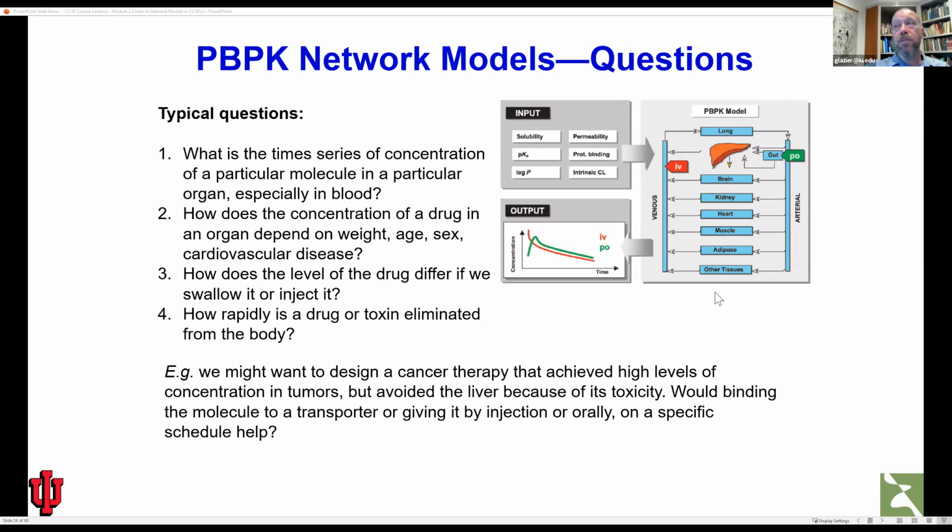And these typically would be asking questions like, if I take a pill at a time X, how long does the pill take to get into my bloodstream? How long does it take to be eliminated from my bloodstream? What fraction of the molecule in the pill goes to particular organs and particular targets?